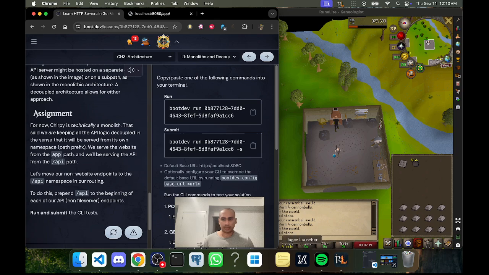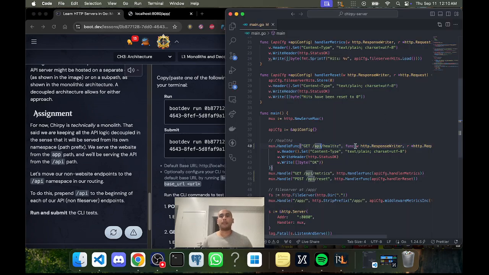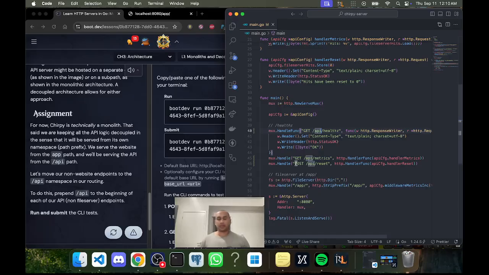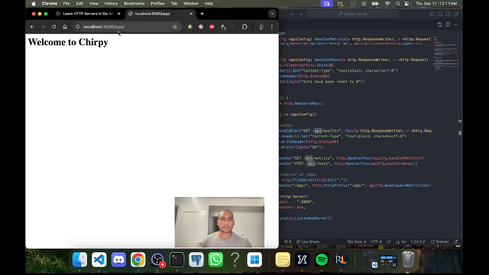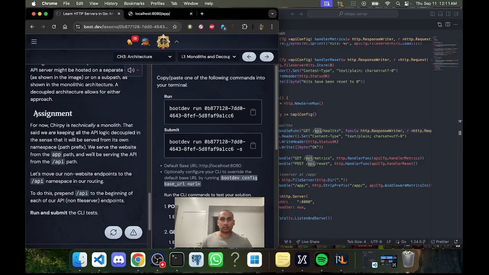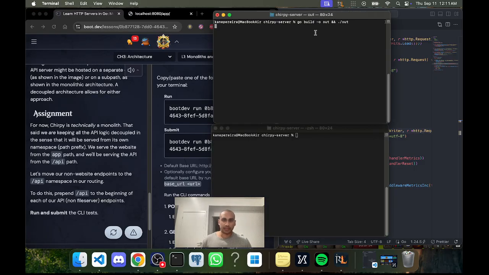So yeah, let's go back to VS Code. API health, 8080. So for the purposes of making it easier, we're just going to control C it. There's another command to restart it gracefully. I'll show you guys in the next video though. Run it again. And then what's it called?